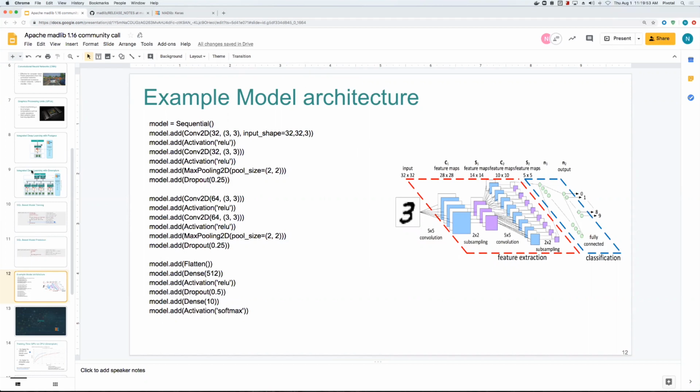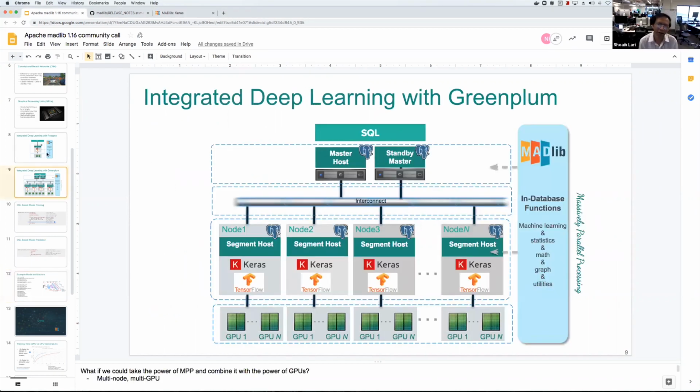But I think when you're talking about segments, you're referring to Greenplum here. Right, so with Postgres, there's no such case. So you would need at least one GPU in Postgres. But in Greenplum, you could have multiple segments in a host, and so all the GPUs are used by all the segments in a host when we run a MADlib module.